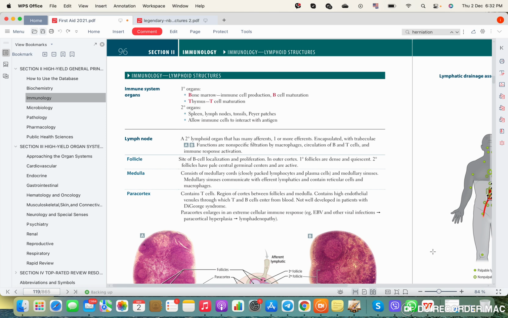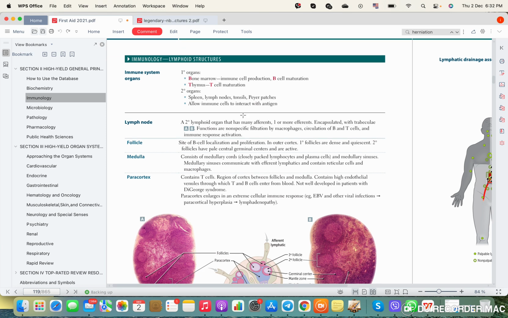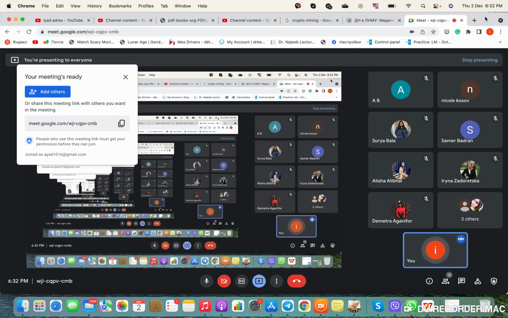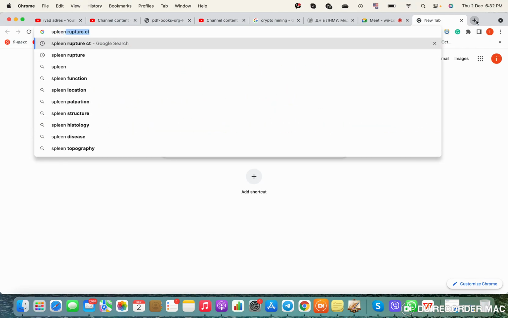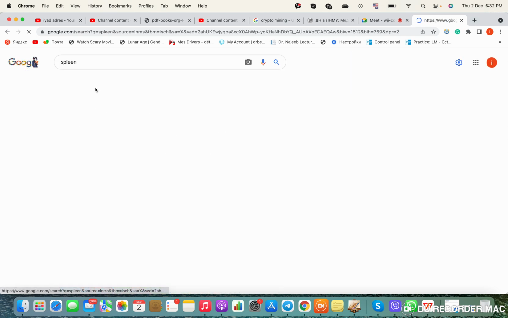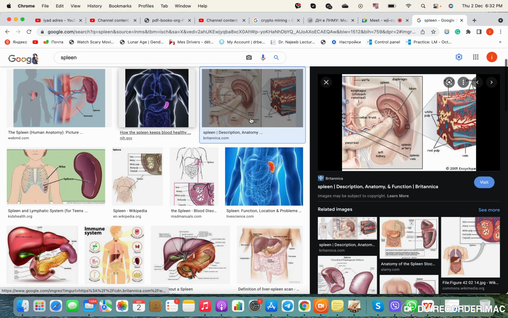Next we have to speak about the secondary organs. We have the spleen, we have the lymph nodes, and we have the tonsils and Peyer's patches. You're like, okay, so spleen, lymph nodes, tonsils, and Peyer's patches. Well, one of these is weird. Why the spleen? It's an organ. These are small structures, we get it, but the spleen is different. I want you to think about the spleen as one big lymph node. Whenever you see a spleen, think about it as a really big lymph node. This way, you will be more comfortable understanding its function.